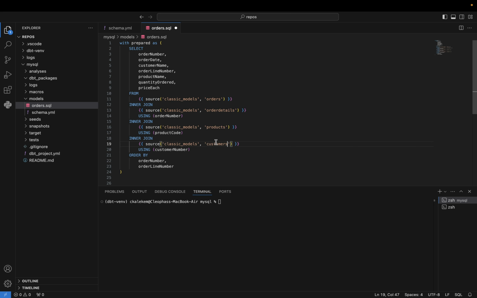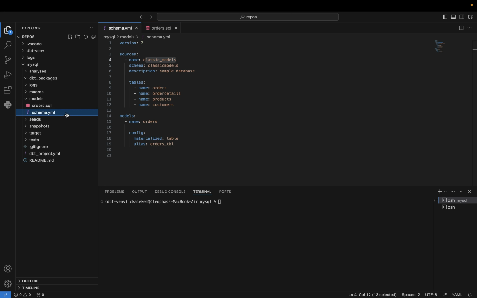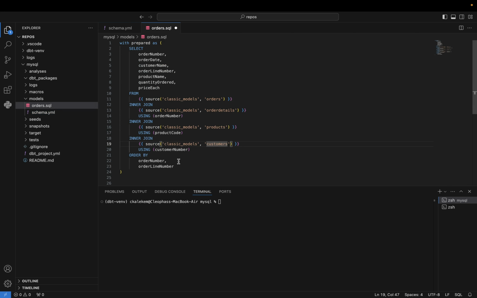Remember there should be no spaces at the end here. So we have our model now ready with all of the tables, and it's calling the source which we have defined in our YAML file here. So I think we should be good.